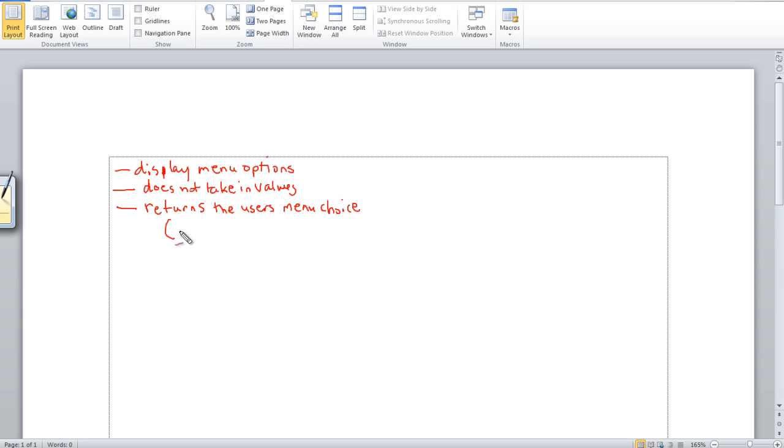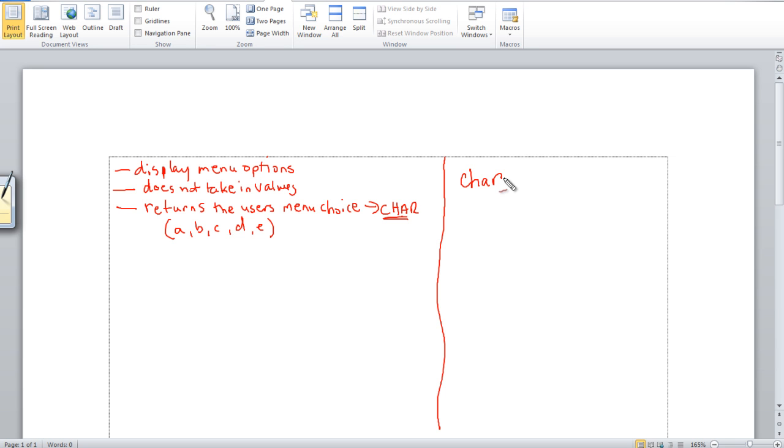And if we decide that the choices are A, B, C, D, and E, what it's going to return is going to be a character, which is a char. Okay, so in writing over here, I'm going to write the declaration for this function. The first thing you have is what type does it return, and we said it returns a character.